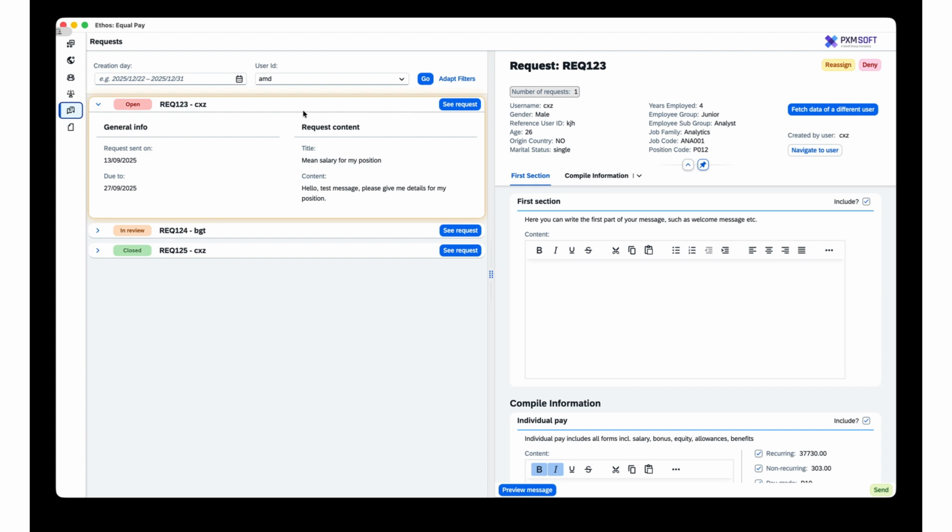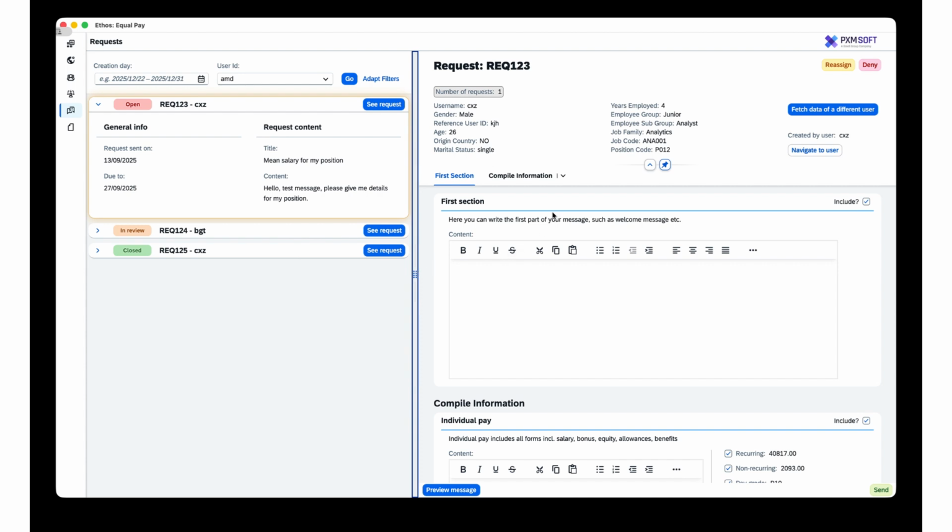If the request is clicked on, meaning you want to see it on your right, then you have to click on see request, and that's also what will make it yellow. On this card, you can also see what exactly is the message that has been sent with the request. Right now we have a title and an example content of that request. Then we can focus on the next page.